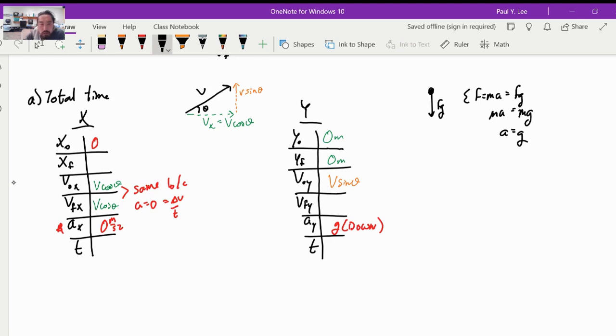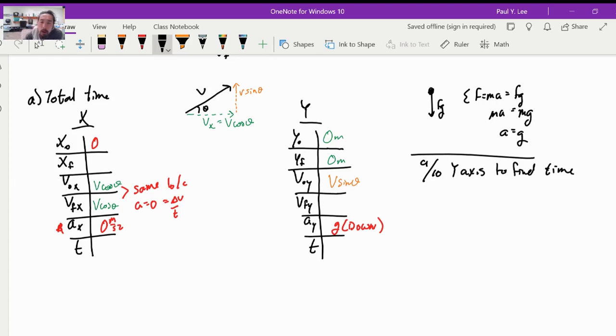All right, now here's a couple of things that you should know about these problems. I would say probably 9 out of 10 times, you're going to use the y-axis to find time. Now, there are those rare occasions where you do have to use the x-axis. And if you were to ask me, Mr. Lee, how do we know which one to use? To be honest, you don't. You just have to see which table has most of the variables that are given to you. And from those variables, you have to use the kinematics formula in order to solve for time. But one of the reasons why I put A first, the total time, is that knowing how long it takes for the ball to travel is the key to unlocking everything else in this table.